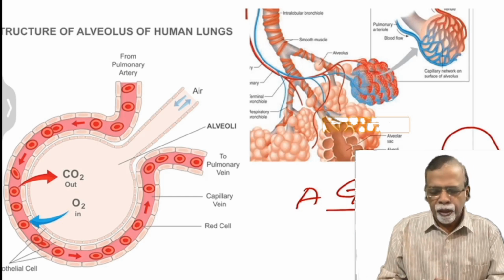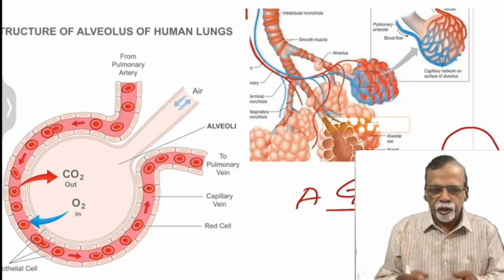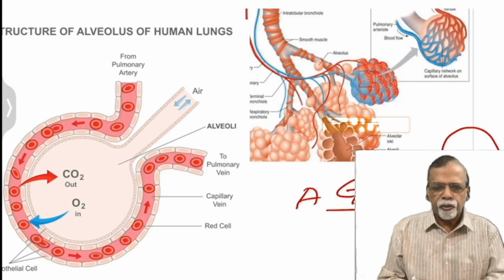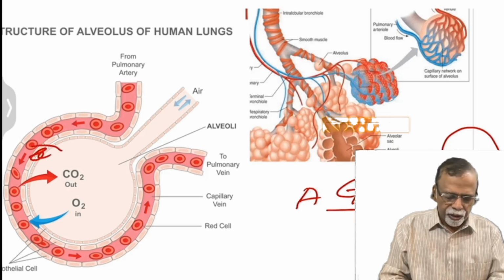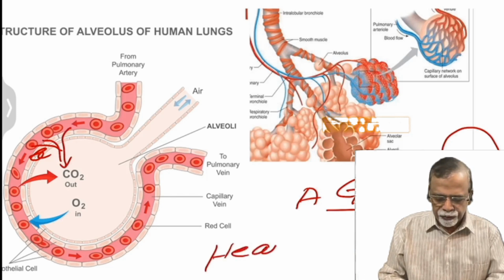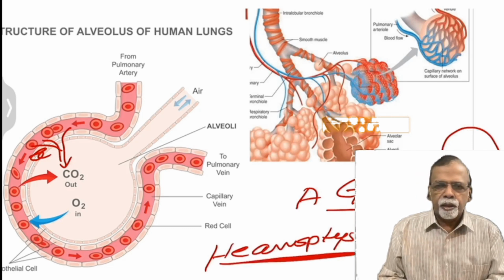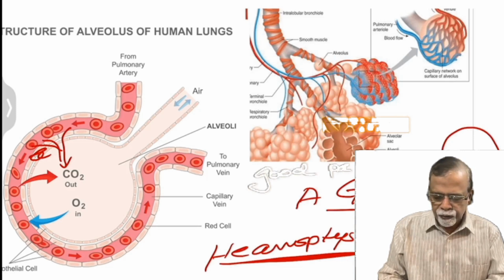This antibody can react not only in the kidney but also in the lung alveoli. In the kidney, it presents with features of glomerulonephritis. You can get passage of RBCs and proteinuria, etc. In the lungs, what happens when the basement membrane is destroyed? The RBCs will enter the lung, so you can develop hemoptysis. So hemoptysis plus renal failure. The disease is anti-glomerular basement membrane antibody disease, also called Goodpasture syndrome. Goodpasture syndrome.